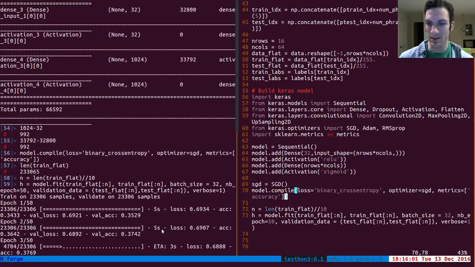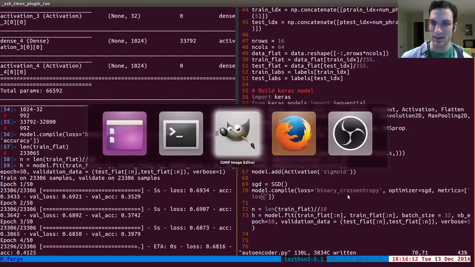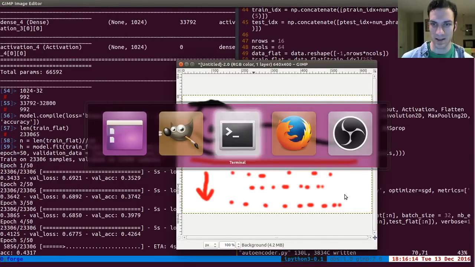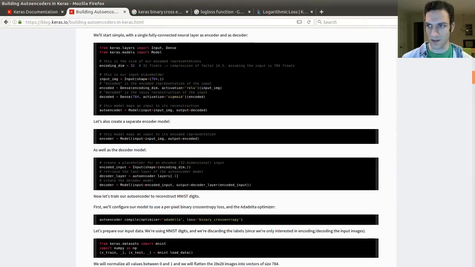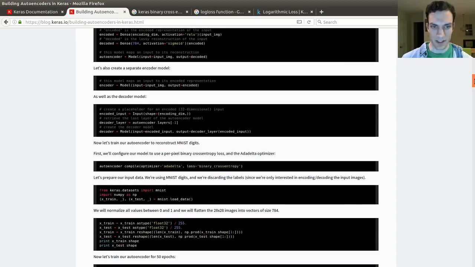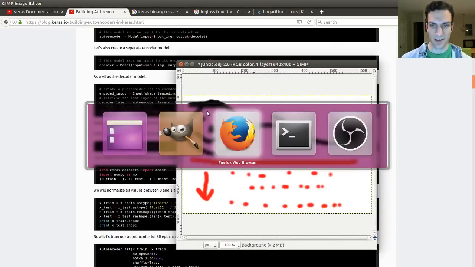Validation accuracy? Oh, pfft. Accuracy is not a metric I'm really interested in. In fact, is that something I can look up here? Where is his? I think mean squared error might be the only metric that really makes sense.